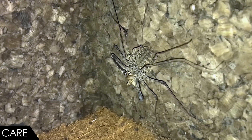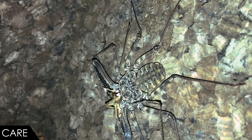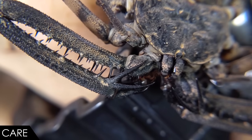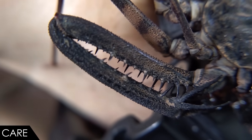These guys eat insects, which is really the only downside to their care, so you will need some appropriately sized insects like crickets and roaches. They only eat a few each week, so buying just a handful will be plenty. They also generally do well at room temperature. If your room is very cold, a heat pad on the side of the tank controlled by a thermostat may be necessary — I stress on the side, because arthropods tend to burrow to escape heat, and if it's hotter underground than above, they may end up cooking themselves. That's not something they would ever encounter in the wild. Don't put the heat pad on the bottom.